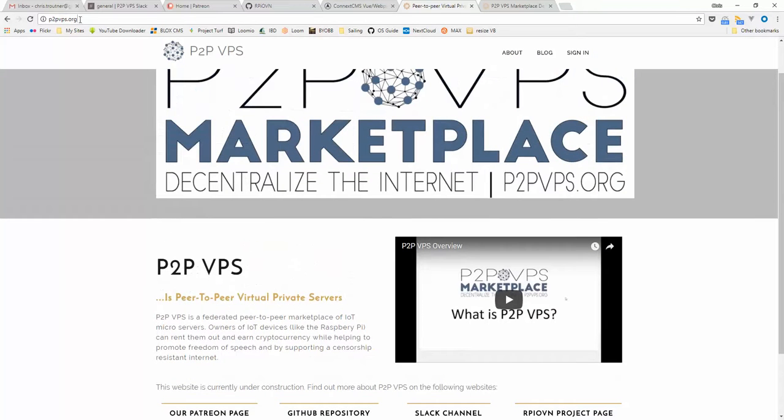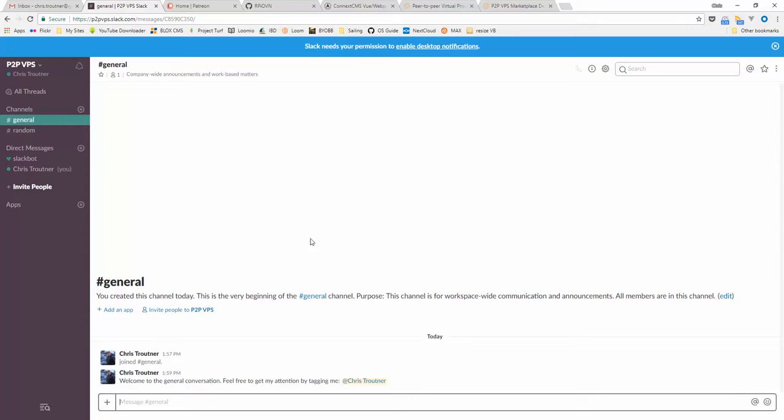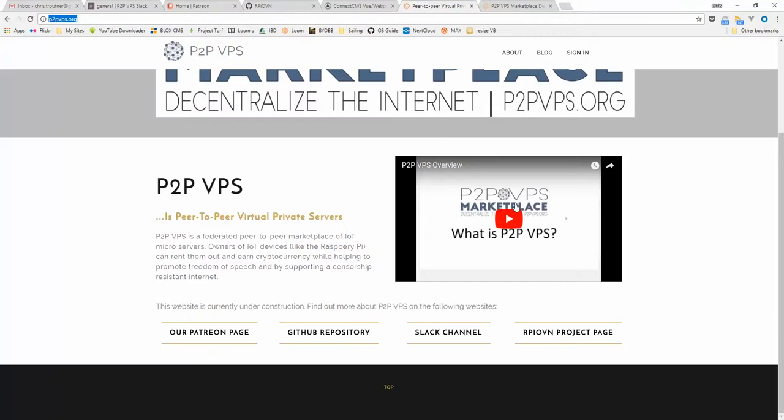So if you go to p2pvps.org, you can see our patron page, the GitHub repository, and now there's this new button for the Slack channel. And I encourage you to click it and join in here and say hi. And this is going to be, at least in the short term, the primary form of communication. So if you want to get a hold of me, if you have questions, if you want to be a tester, if you want to be a developer, definitely log in here and say hi.